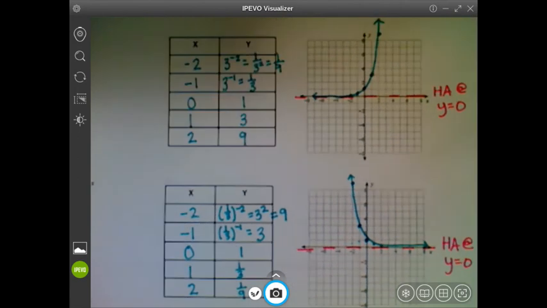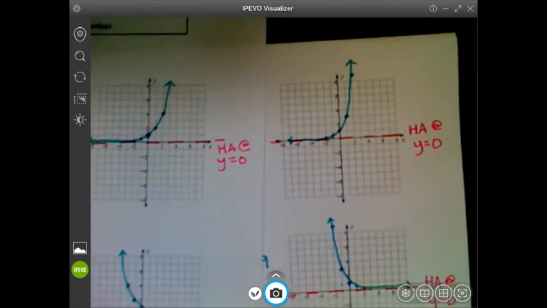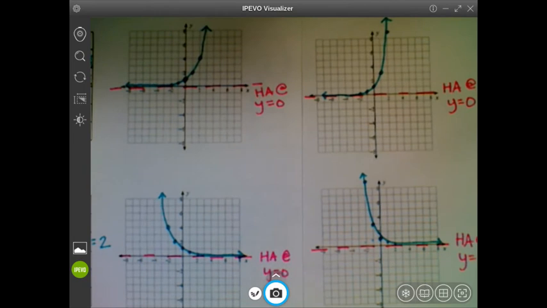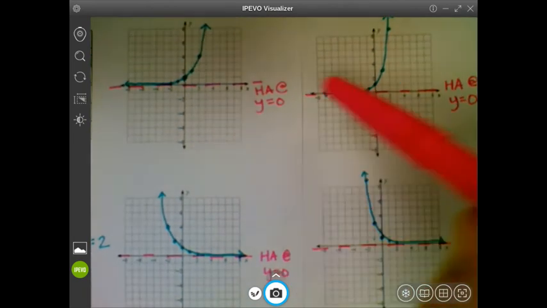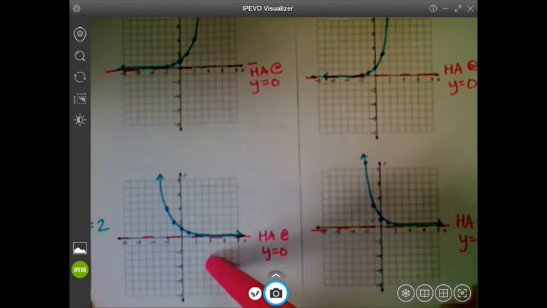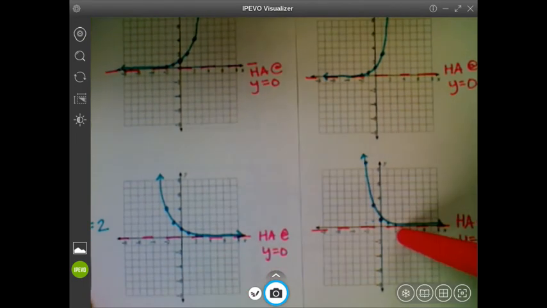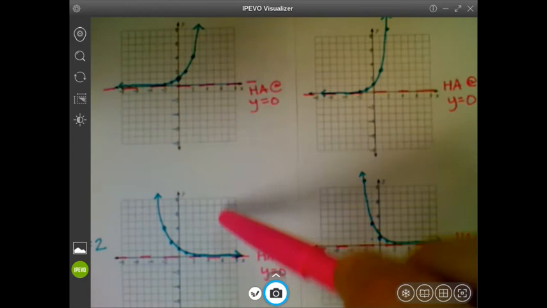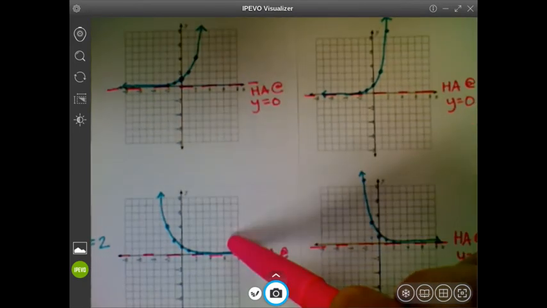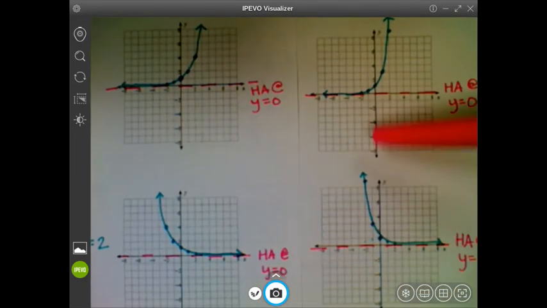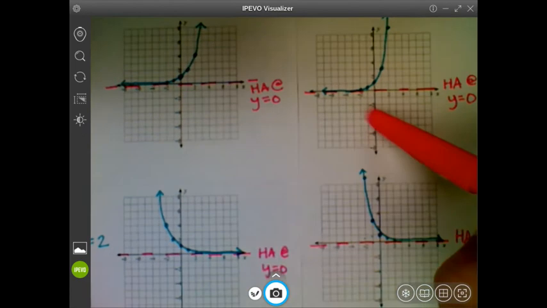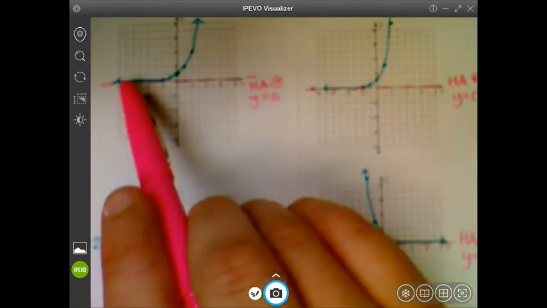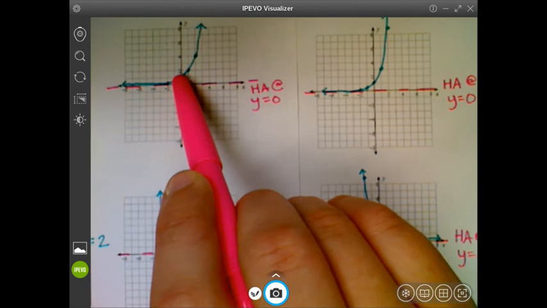All right, so here are the 4 graphs that we've made so far. Put them all on there. These 2 were whole numbers, so this was 2 to the x and 3 to the x. This was fractions, 1/2 and 1/3. And so these 2, if you remember, had the same values. They were just flipped around. And these ones also had the same values. They were just flipped around. And so whenever you have whole numbers, your graph is going to be heading this direction. It starts off really small on your graph and it's going to grow.